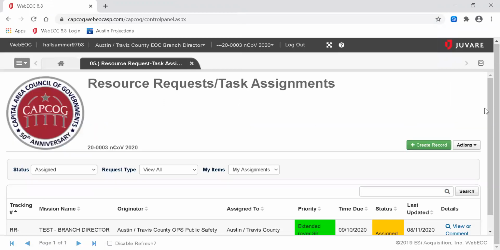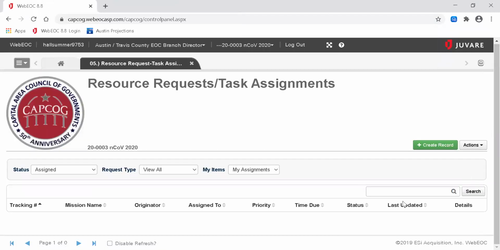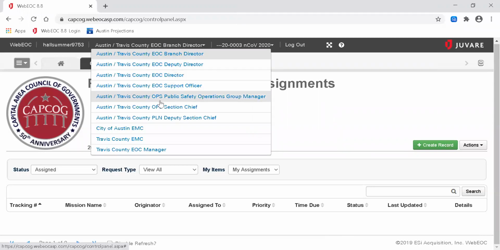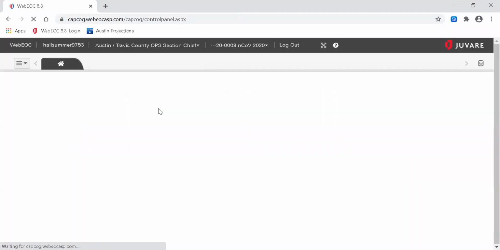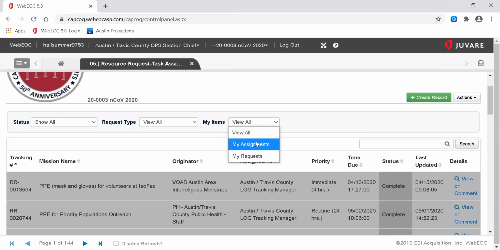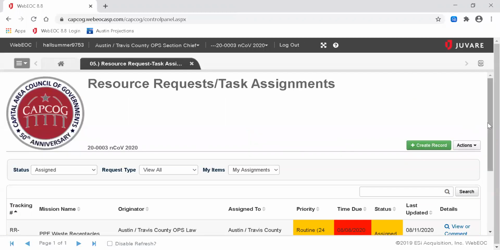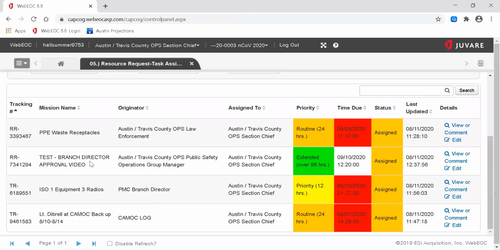It may show up here for right now because it has not refreshed at this point. And to refresh it, you can simply click this search button with nothing in the search field, and then it goes away. It shows you that it moves to the operations section chief. At that point, it will show up in our queue. So I'm going to scooch over to the operations section chief. It takes me back here. And then same thing, you will see that it now shows up, because I'm the operations section chief, it now shows up in our work queue.